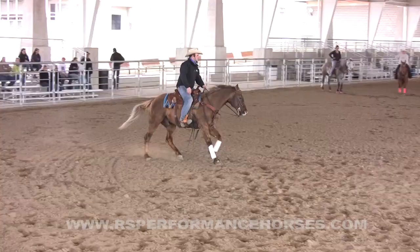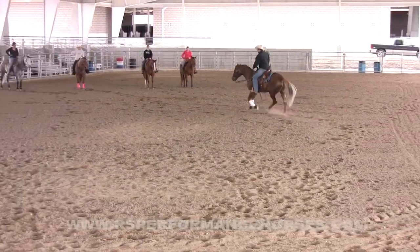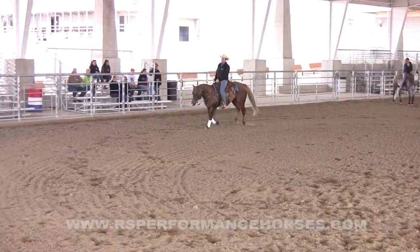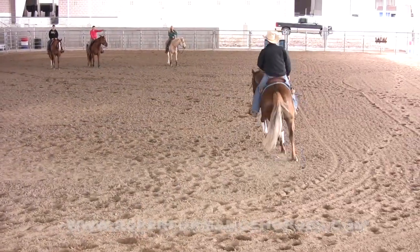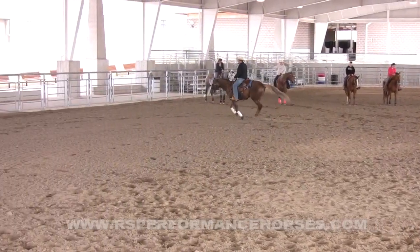A lot of times with those colts, you're going to pick up and steer, and you're not even going to make it halfway around the circle before they start drifting out. So you'll be doing a lot of steering. And you'll feel like, Ryan, all I'm doing is steering around. I'm not even following a circle anymore.